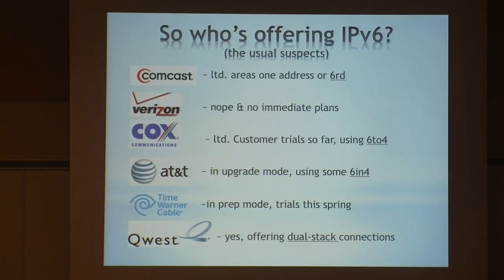So who's offering IPv6 right now? If you're in Comcast, there is some good news. They are starting to offer support in a select few areas, and they will give you an IPv4 number as well as an IPv6 number, with a little caveat. Just about everybody here is running a router, right? And the reason you're running a router is because you don't have just one system hooked up to the internet, right? Everybody's nodding. Comcast has said, yeah, we'll give you an IPv6 address. An IPv6 address, just one.